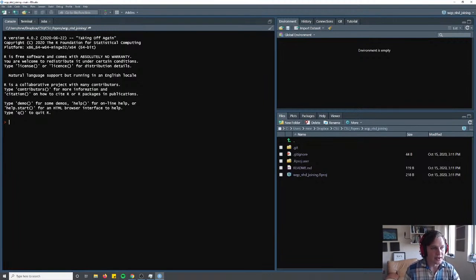And then you'll see now we're inside of this project. There's a couple of really nice features of working in a project. You can always know where you are. So if you do Git working directory over here, if you open a project, it's always going to start right at this location. So all the data should be in the same place, and you don't have to do any directory finding.